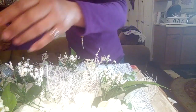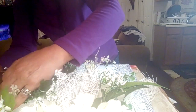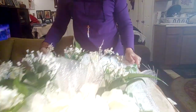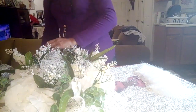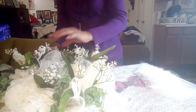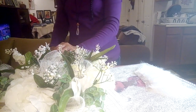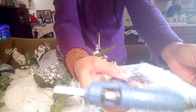Okay, so now let's start with the gold, with these silver accents. I think I'm gonna need to turn this around for this one because it came out of the back here somewhere. Oh, let's see. Where can we stick this? Yep, right about there, I think. Oh, yeah, right about there. Gonna stick that right there.